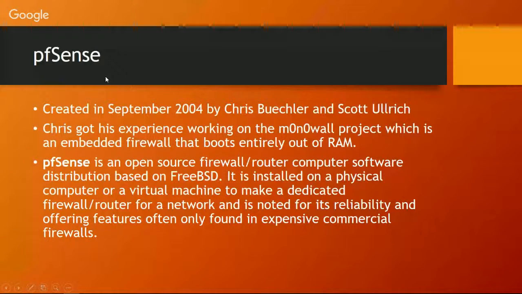pfSense was created in September 2004 by Chris Buechler and Scott Ullrich. Chris got his experience working on the m0n0wall Project, which is an embedded firewall that boots entirely out of RAM. pfSense is open source firewall/router computer software distribution based on FreeBSD. It is installed on a physical computer or a virtual machine to make it a dedicated firewall/router for a network. It is noted for its reliability and offering features often only found in expensive commercial firewalls.